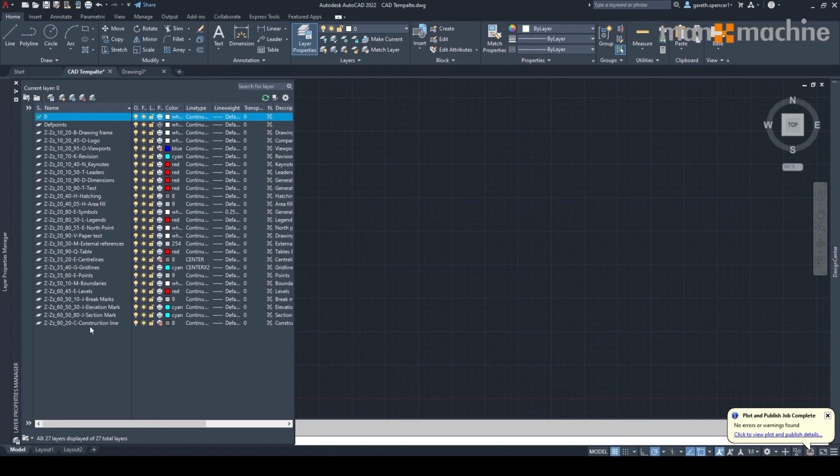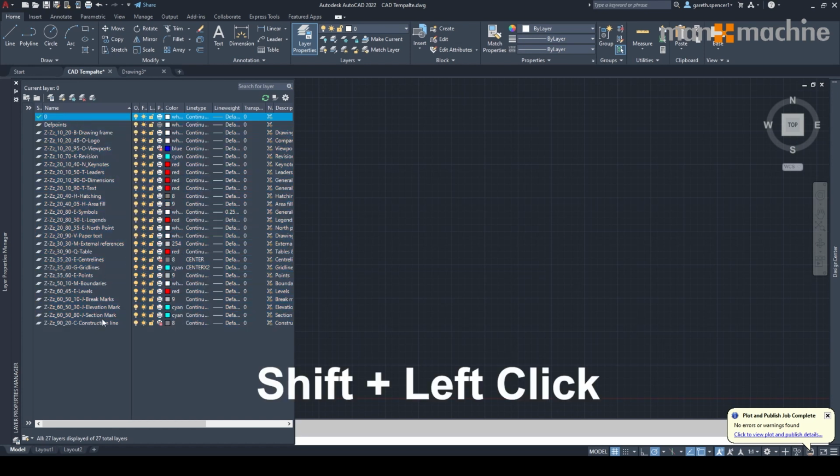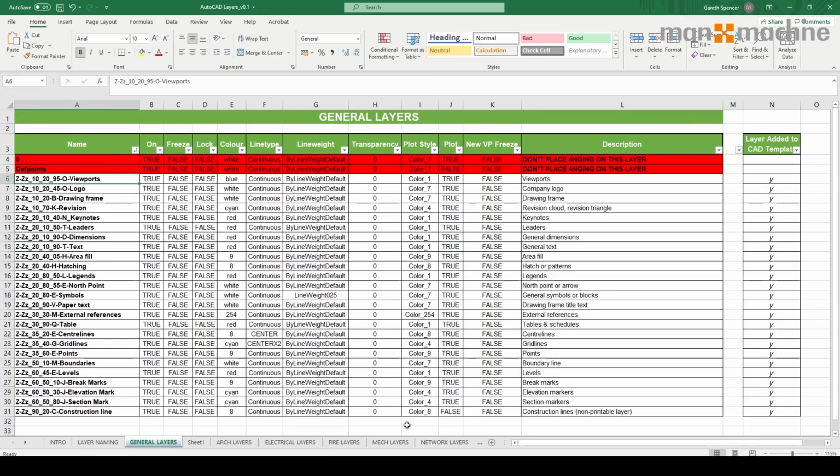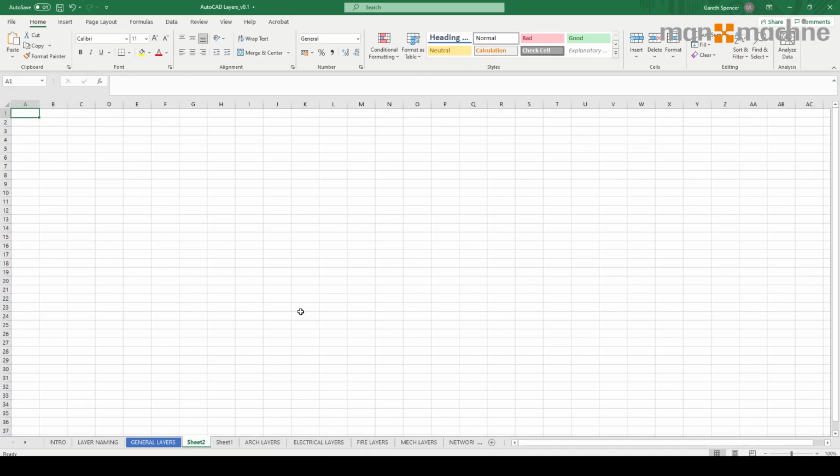Now, if I want to take these out, for example, I've just showed you in Excel. If I want to take those in Excel, I've just used my left click to select at the top, using my shift button and left click at the bottom. And then this is simply doing the control key and C to copy. If you go into your Excel spreadsheet, again, I just have another sheet on here, you'll see what I mean.